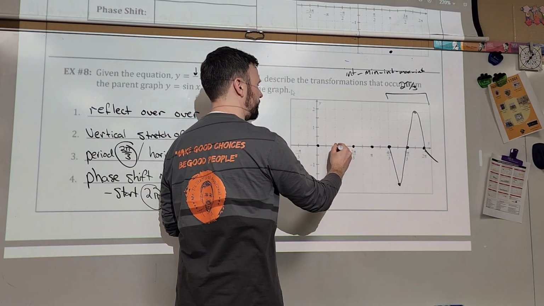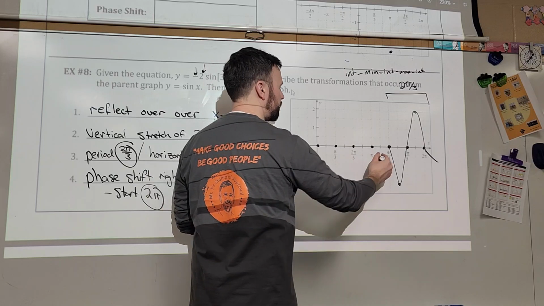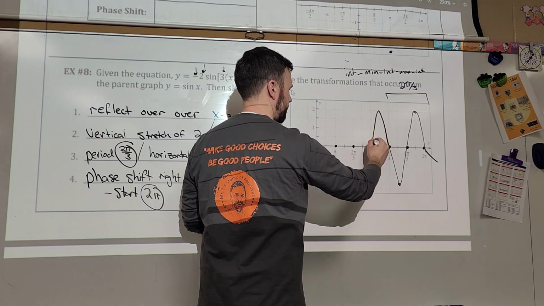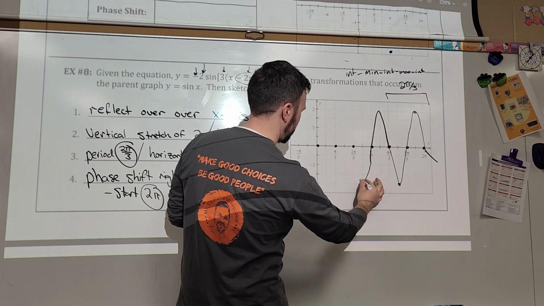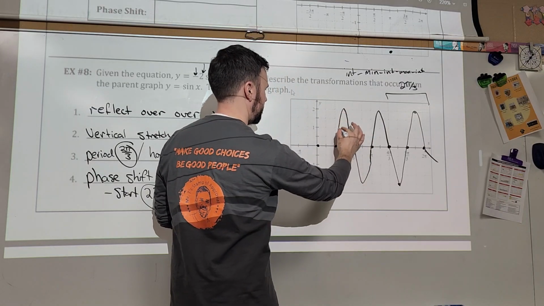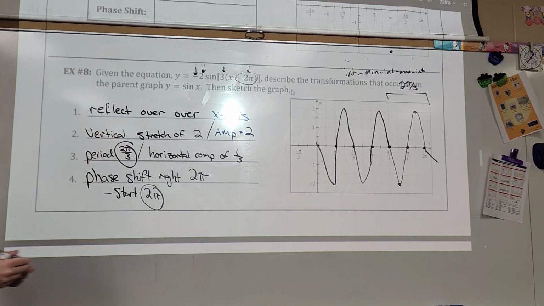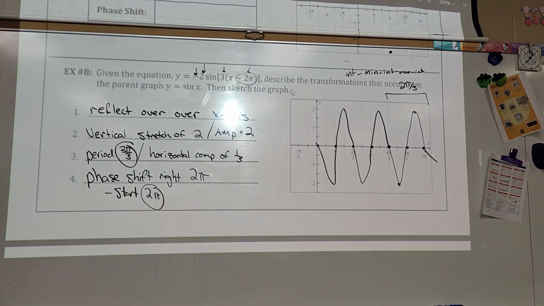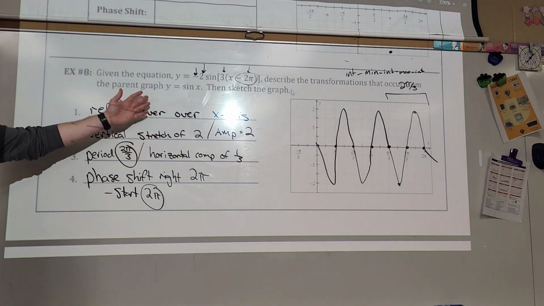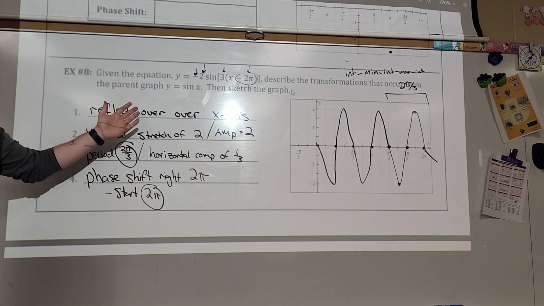Would you agree all of these are going to be intercepts then? Because I'm just going to repeat the pattern. Oh, I can't see the screen. That's not bad. Remember, if I can draw one period of it, I just keep repeating it. Again, if y'all can graph this, you can graph anything.